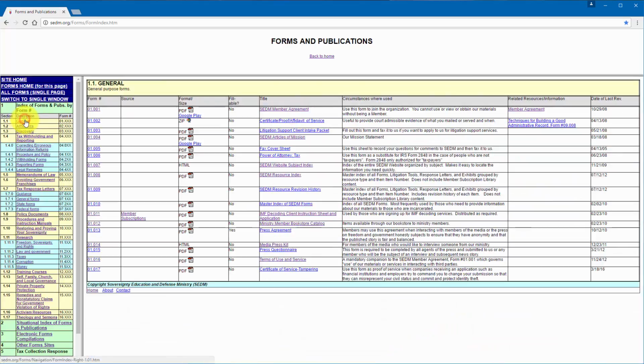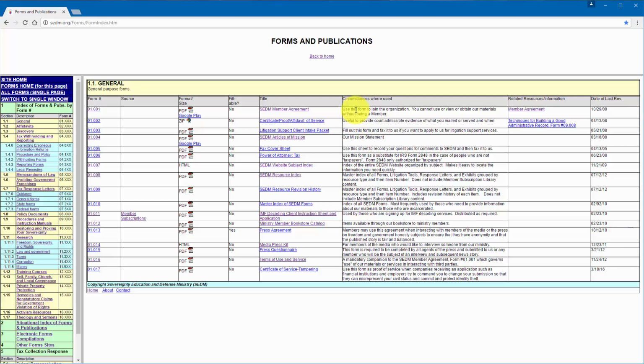So let's go back to section 1.1 on the left, and we want to emphasize a couple more things. When you're viewing, most of the documents on the site are PDFs, and the easiest way to view PDFs without having to install an extra viewer or anything else is to use the Google Chrome browser, because the Google Chrome browser has a PDF reader built in, and it is a very good PDF reader, and it works better than the one on Microsoft Edge or Firefox at this time.